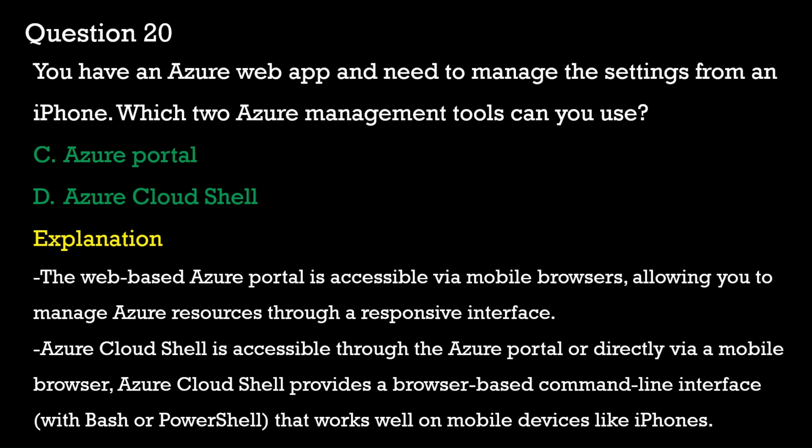Azure Portal is the web-based portal that is accessible via mobile browsers, including Safari on the iPhone. It allows you to manage Azure resources through a responsive interface. The Azure Cloud Shell is also accessible through the Azure portal or directly via a mobile browser. It provides a browser-based command line interface that has Bash or PowerShell, and it works well on mobile devices like iPhones.